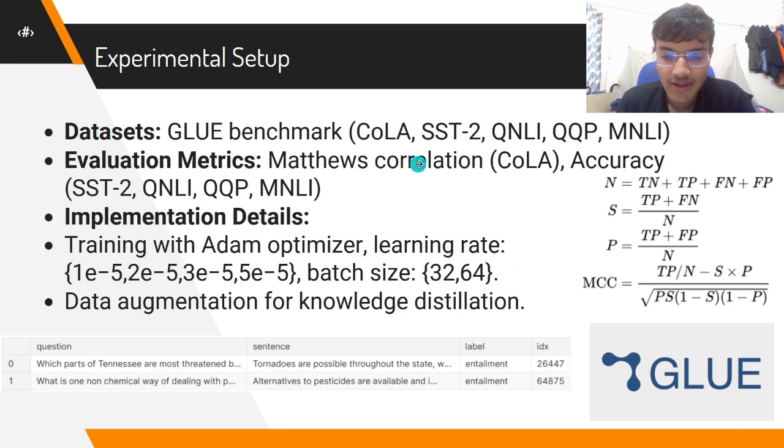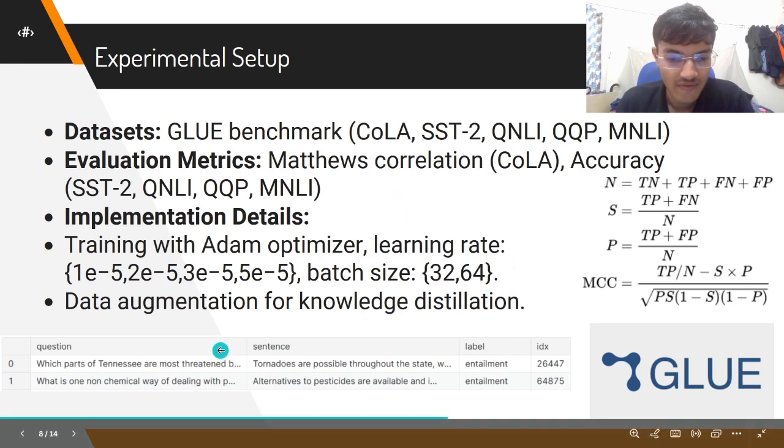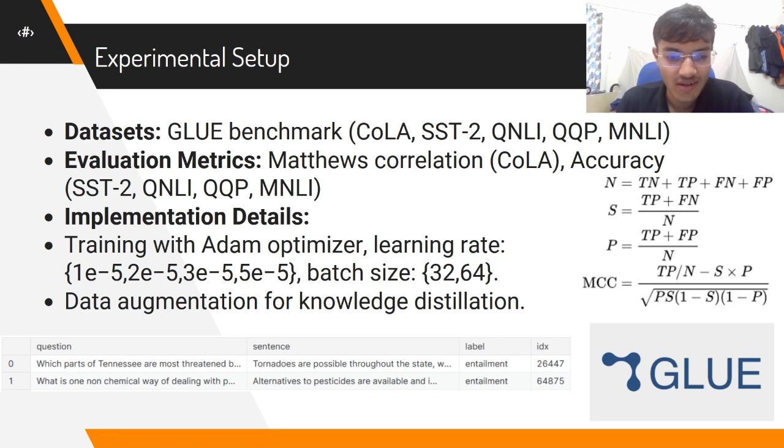To give you an idea about how the dataset looks, below is an example of the QNLI dataset, which consists of two sentences and a label corresponding to each ID. There can be only two labels, entailment and non-entailment. Entailment means that the second sentence can be implied from sentence 1, and vice versa for non-entailment. This is a classification dataset used in BERT.